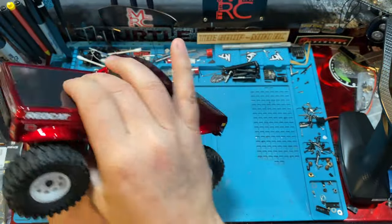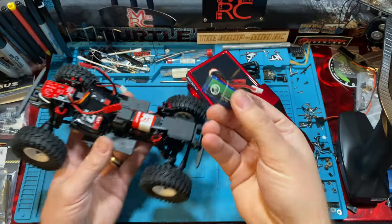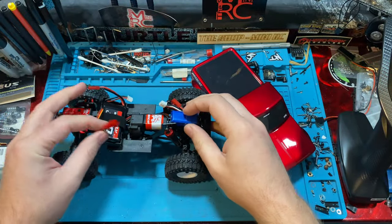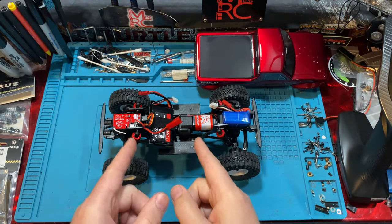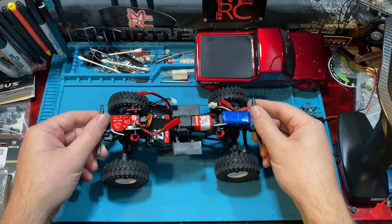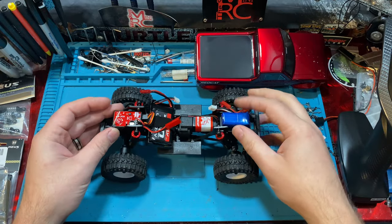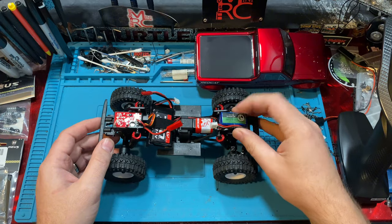Yeah. So there you go. If you're going to comp it, that's all I would do. Remove the battery, remove the tray, and get a small 2S or maybe even 3S. This guy should be able to run on 3S. Although if you run it on 3S and you fry it, they say 2S only, but I've seen some people running it on 3S. So if you fry it, it's not Redcat's fault. You did it to yourself, but it seems okay. We'll probably run it on 3S and we'll see how it goes.